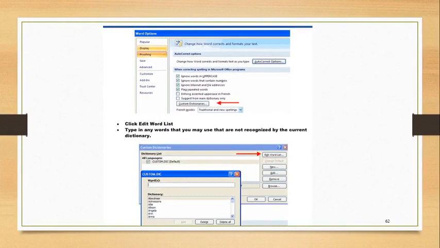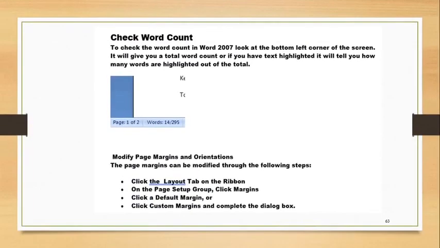Then on the other hand, in case you want to perform word count, you just do the same. In Word 2007 all the way to Word 2019, you just go to the Review tab. Then you go to word count. Alternatively, you can click the layout tab on the ribbon, then go to page setup. You go to a review tab, then you go to word count, then you will get the words there. Alternatively, you can just see word count from the status bar.